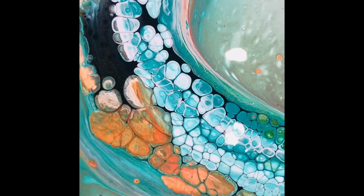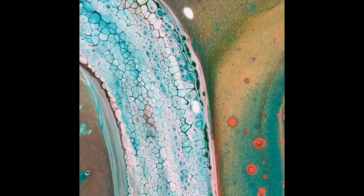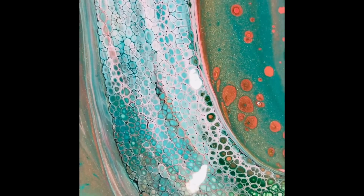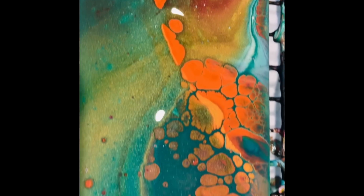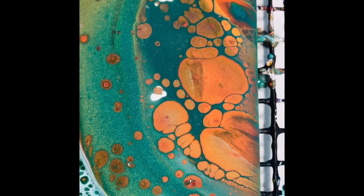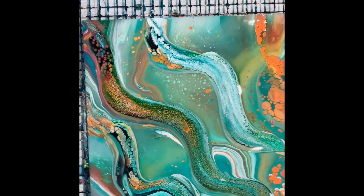Look at that. So you've got some planar effects in the background. It's still sheening though because of the gold. And then these super duper slides through it. Look at the green effects, like real gems. And this, where the orange was, that was fluoro orange, brought out these lovely, I mean, they look like blobs, but they're actually just a beautiful effect. So I think the overall thing is pretty nice.